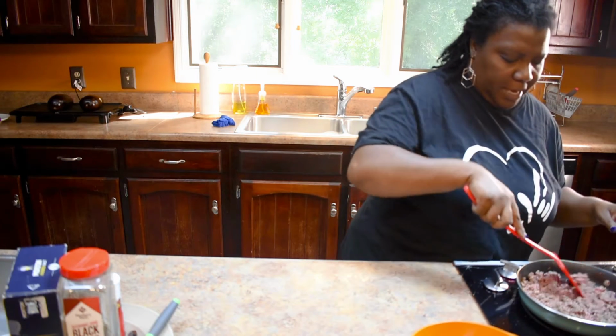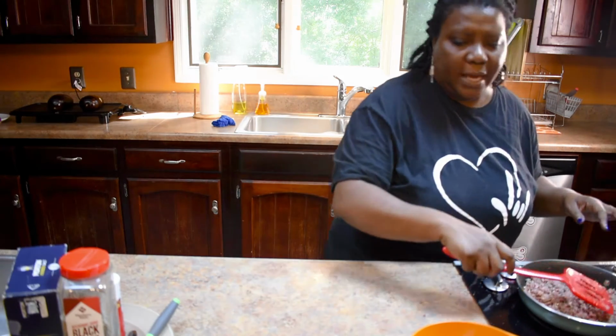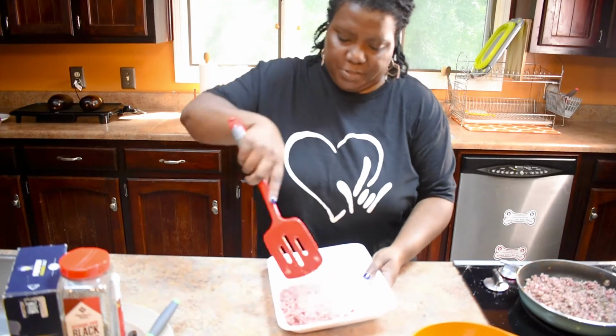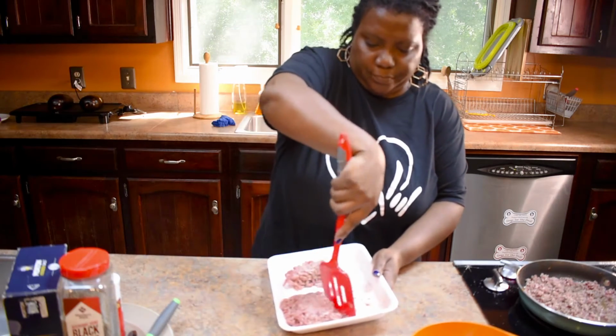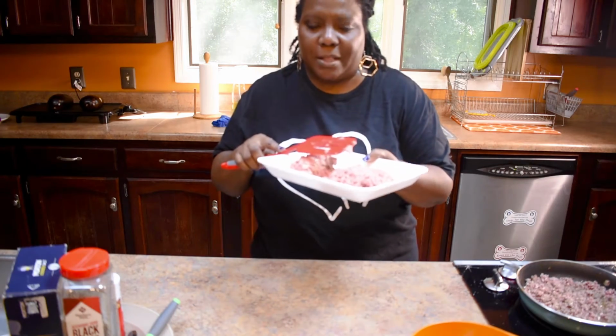And this is browning nicely, you guys. This ground beef here. And I'm trying to decide if I want to add a little bit more. I think I'm going to add a little bit more because I do have a lot of mixture, you guys. So, I'm just going to add about that much. Look, I'm going to leave that little corner so that somebody can make a hamburger. How about that?